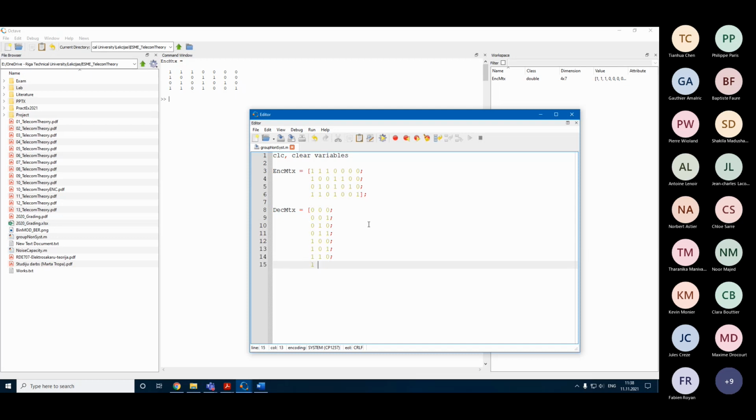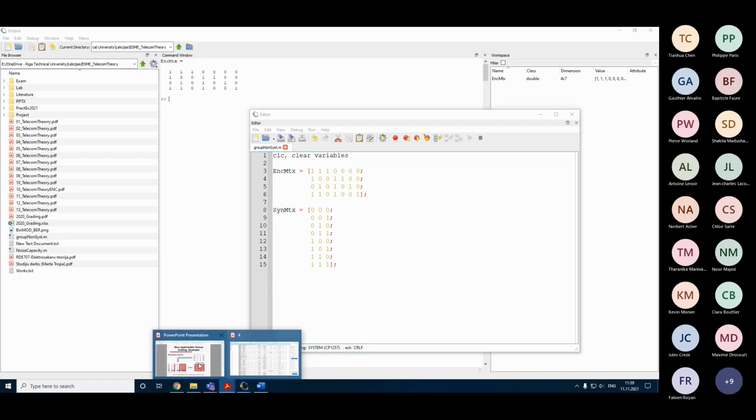Well, actually, it's not really a decoding matrix, it's a syndrome matrix, because decoding expects also to make a correction if we have an error. However, as you can see, we don't write this code to be capable of making the correction right now. It will only tell us what the syndrome is, and that is all.